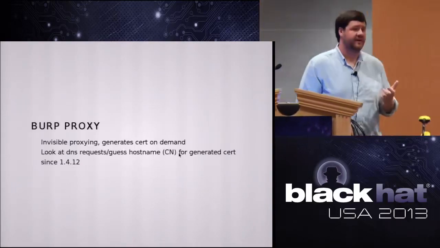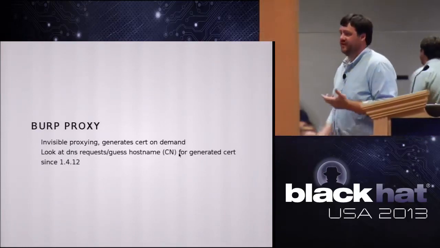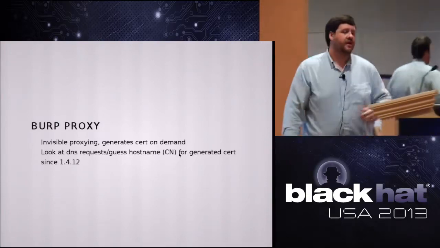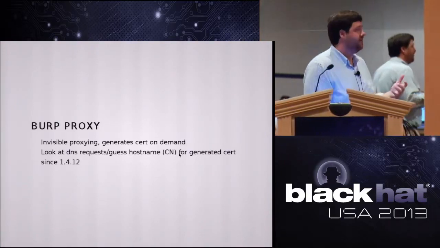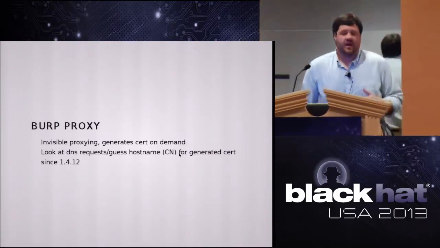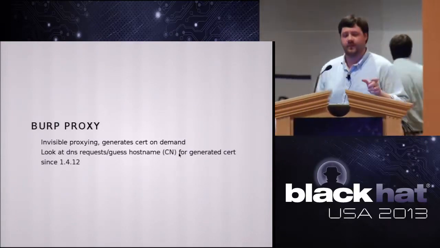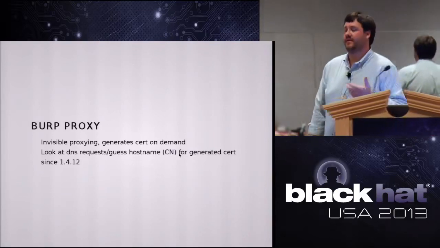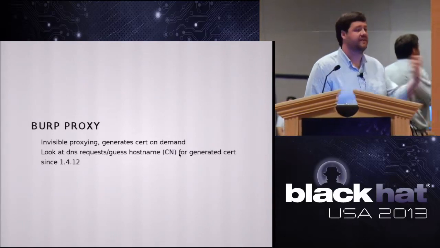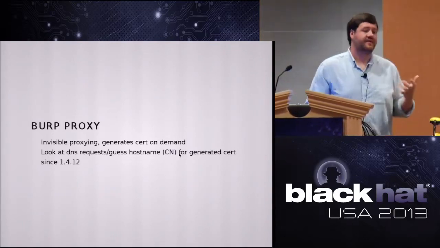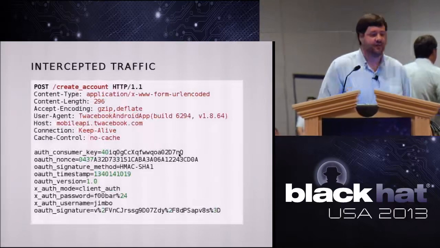We're also going to need to proxy and get in the middle of these things. If you're not using Burp for your proxying, you probably should. It's a great tool. We're going to use that some more later on. The guys behind it are doing some awesome stuff. It does invisible proxying and generates certs on demand. When I initially did this, it didn't do the second point for me. But now it guesses based on the DNS request you've made. It generates a correct common name cert for the next SSL request, so you don't even have to tell it exactly what host name anymore. So Burp's awesome. Use it. Saves time, and it's very cheap for what it does.